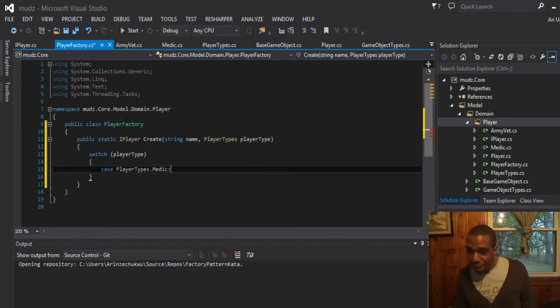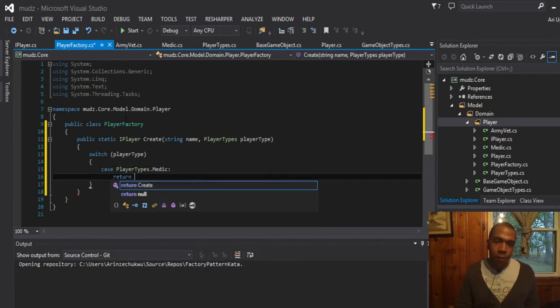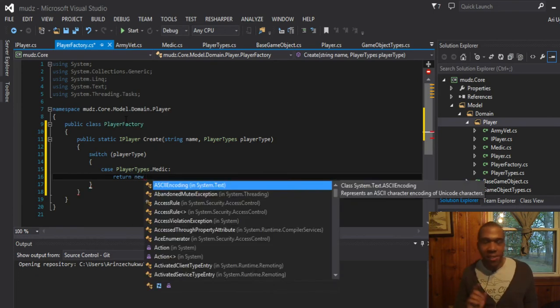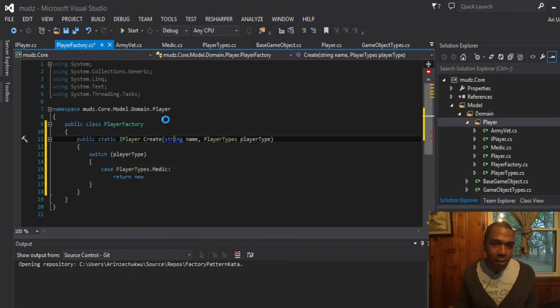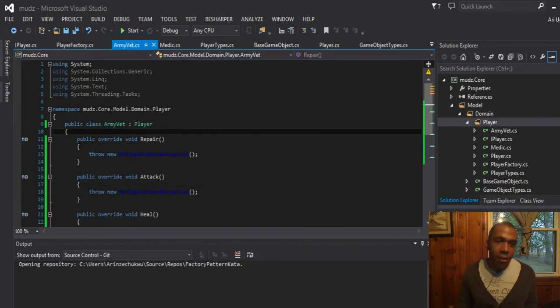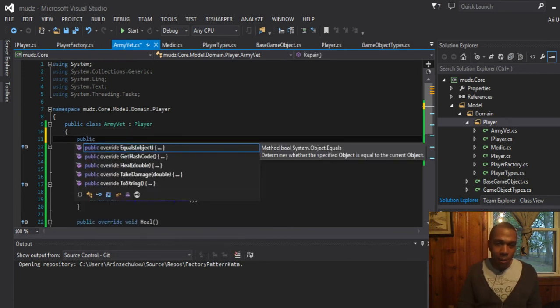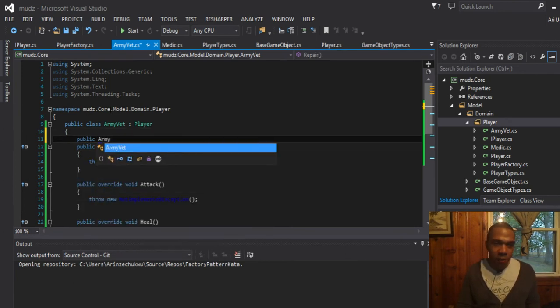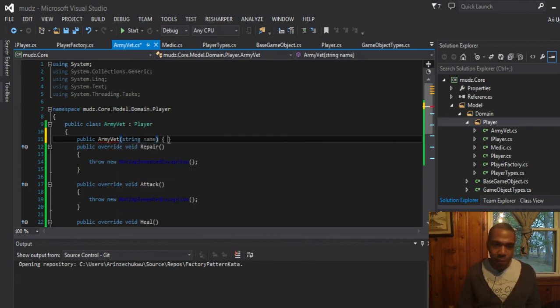So we've got a medic and we've got an army vet. And you can see where I keep making the same kind of realizations over and over again, which is why the Katas help me as well. I definitely want a public army vet that takes a string name.